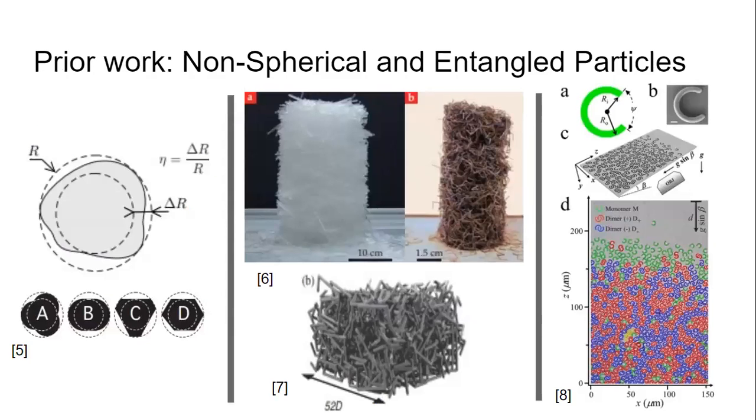On the left, we see one such attempt. This study uses the value eta to define a particle's divergence from spherical, a sphere being the most simple grain, in terms of non-convexity. This, however, does not at all define how the particle's aspect ratio or ability to entangle affect packings.